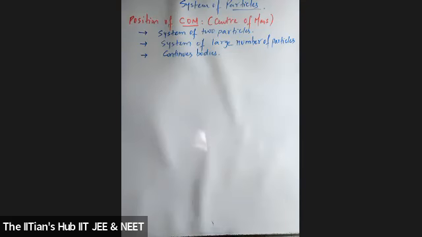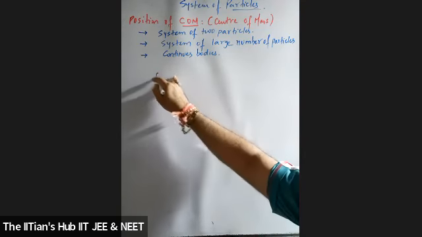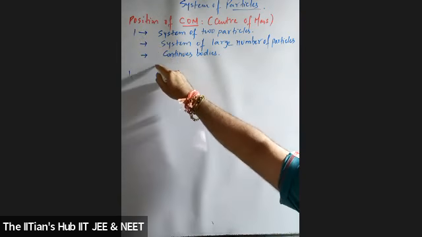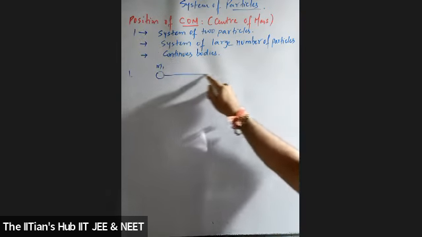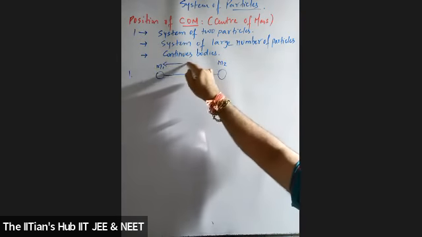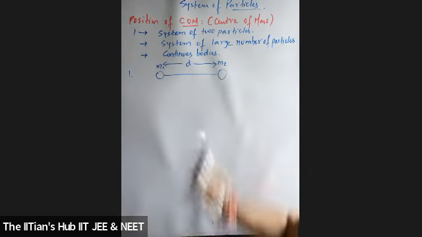Now suppose I give you two particles, students. I'm speaking about the first one. Suppose this is M1 and this is particle M2. Let us say the two particles are at a distance apart from each other. Where exactly will the center of mass be? हमें नहीं पता where exactly the center of mass is.